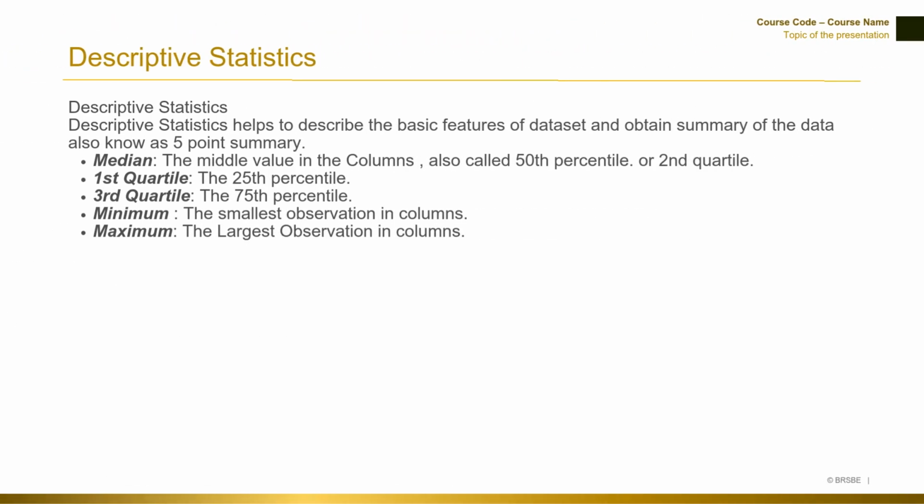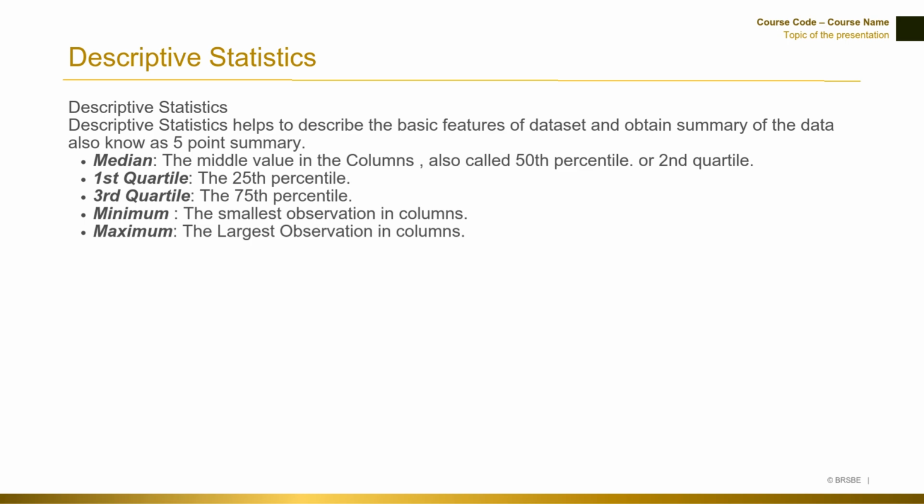Descriptive statistics. It's a branch of statistics that focuses on summarizing and describing the main features of a dataset. It provides a way to present quantitative descriptions in a manageable form. Techniques involve the analysis of data that helps to describe, show, or summarize data in a meaningful way. Descriptive statistics typically include several key measures, which can be categorized into different types.